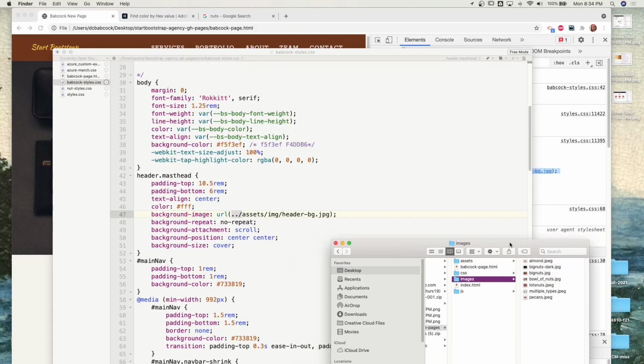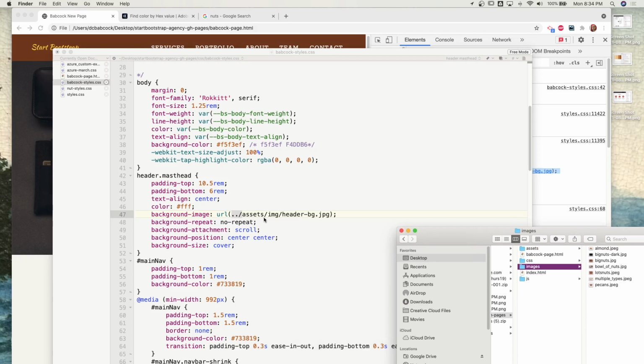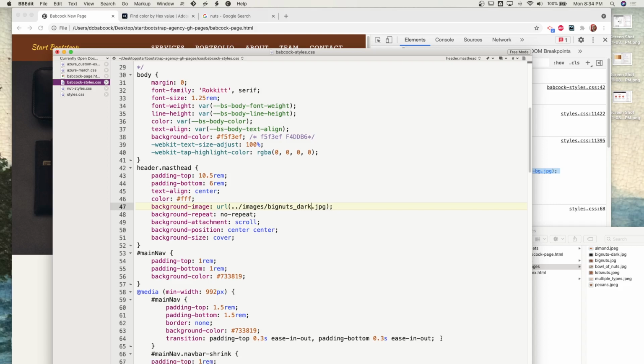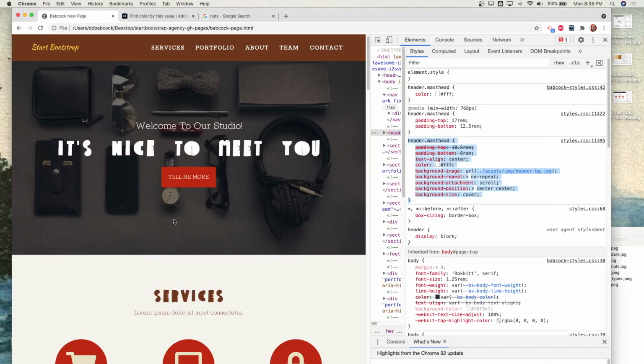So just keep this to the side so you can see it. So instead of assets and IMG, I'm going to go straight to images, and I need the name of my file. It needs to be exactly what I have here, big nuts underscore dark.jpg. So if it were JPEG or capital JPG, it might fail. So I'm going to save that and see what it does.